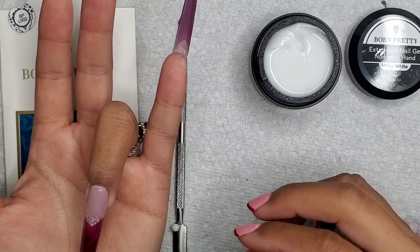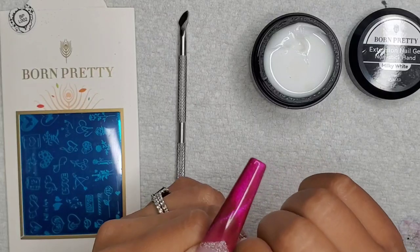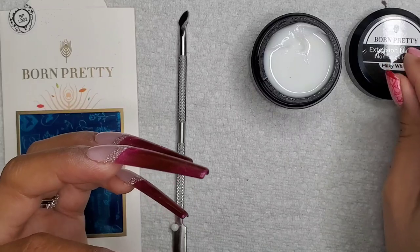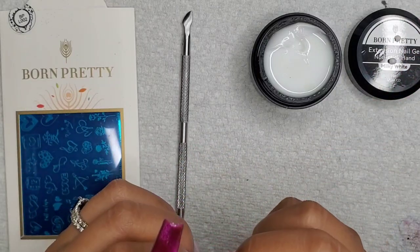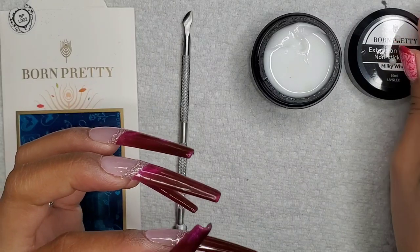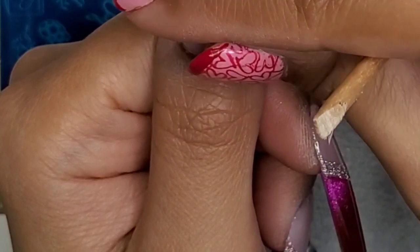So for Valentine's Day, my husband knows, well, not even, just randomly, because sometimes he'll get me random flowers. But he knows that my favorites are lilies, and I really like the Stargazer lily. And I thought that it would be really nice, considering the colors that I'm looking at. I needed to figure out a way to do a product demonstration for the extension nail gel, and I really didn't want to do nail extensions. So I'm just going to use this to create flower petals. And I said, okay, let's do lilies.